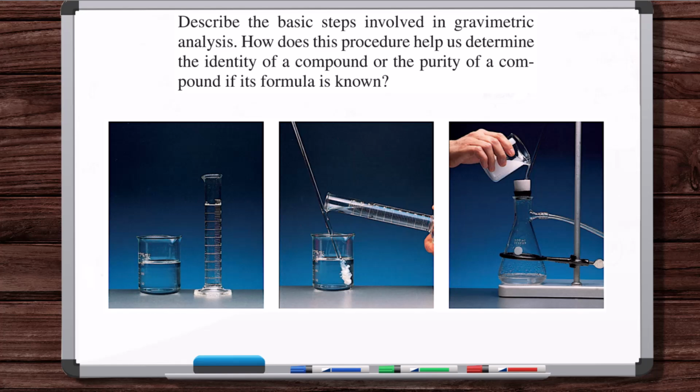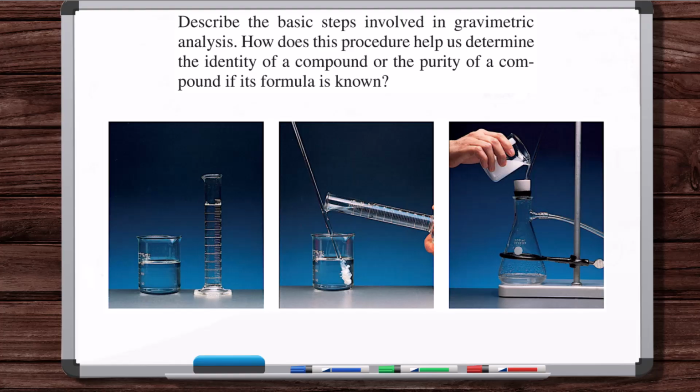Okay, and then the key idea is, what you also know is that the entire mass of that cation or anion that came from the unknown solution that's contained in the precipitate must have come from the original unknown substance. That's the key. And so what you can then do is you can take that mass and divide it by the mass of the original unknown substance to get the percent composition by mass of that element in the original substance.